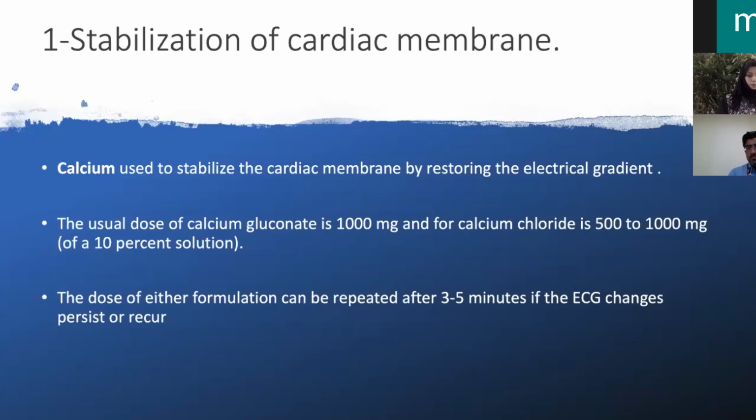So, if I have a patient with cardiac arrhythmias like VTAC secondary to hyperkalemia, I give the patient a first dose of calcium, and still the ECG does not change. So I can repeat the calcium every 3 to 5 minutes until I reach the resolution or the normal ECG back for my patient. So you can repeat it. It's not only a single dose at all. You can repeat it every 3 to 5 minutes.